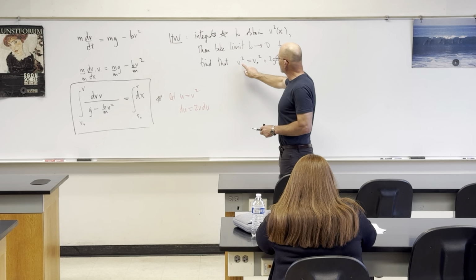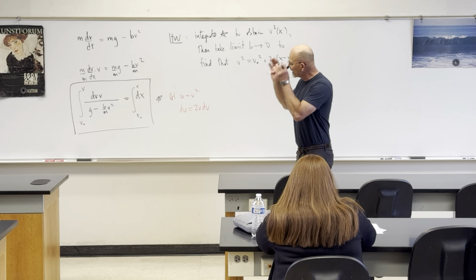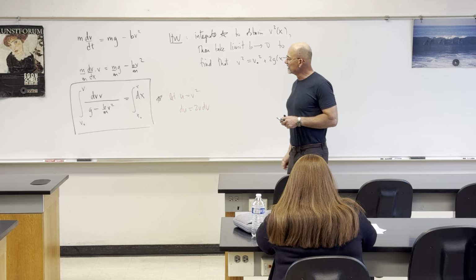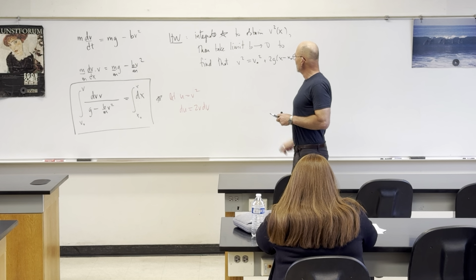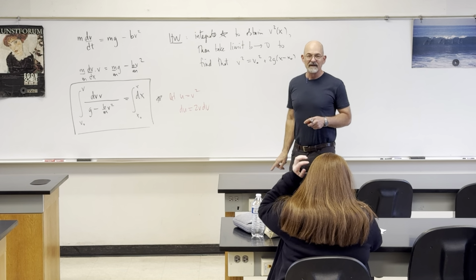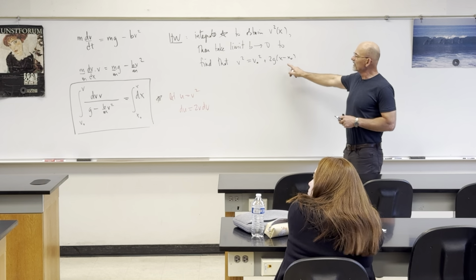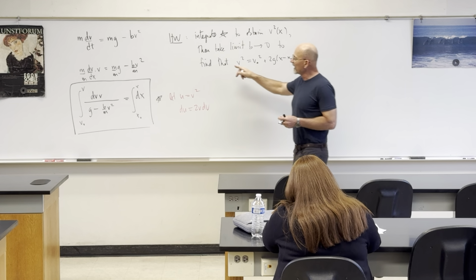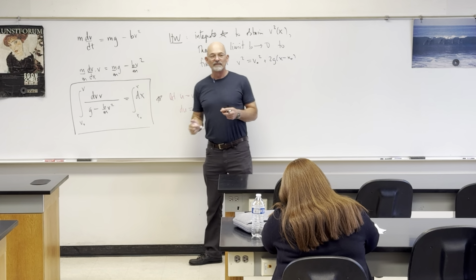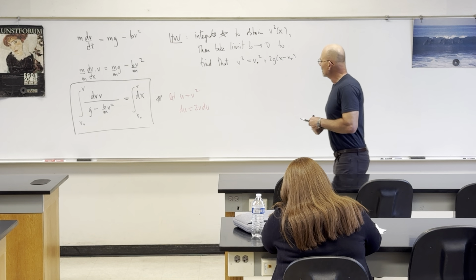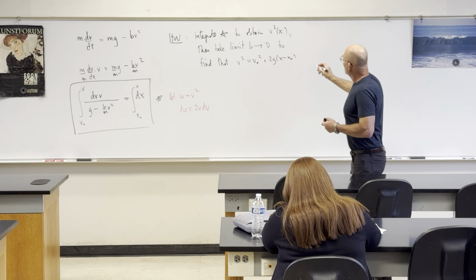You've got your v squared. And then you'll have to have a look at it. There's some exponentiation involved, wondering how the limit will give you this back again. Right, which we're confident that it should, because we just solved the case with b equals 0. So yeah, that's a good one.